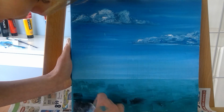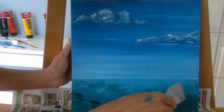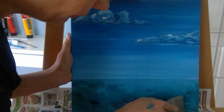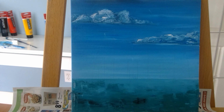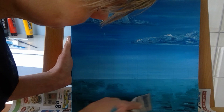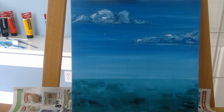So I'm going to do a darker bottom, again still going across very horizontally, and then I'm going to create a lighter top part. But I'm going to dry it in between because I want to create some different layers with it. I also want to create a bit of texture with it. It's up to you how you do that. Okay, so I'm just going to go dry it and then I'll show you the next layer.